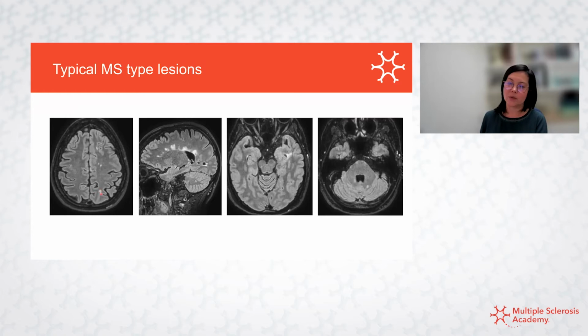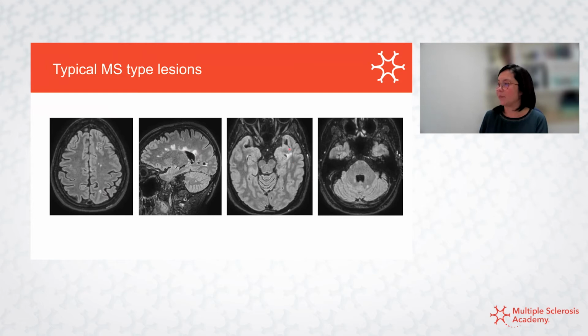You'll see that juxtacortical lesions are not just near the cortex, they immediately abut the cortex, or involve the cortex as well, such as in this case, I think that the cortex is involved. And you don't see any intervening normal white matter, which will look dark, between the lesion and the cortex. These are very typical MS type lesions with Dawson's fingers. They tend to be ovoid, larger, and they are orientated perpendicular to the corpus callosum.